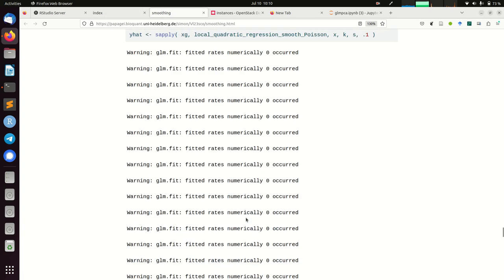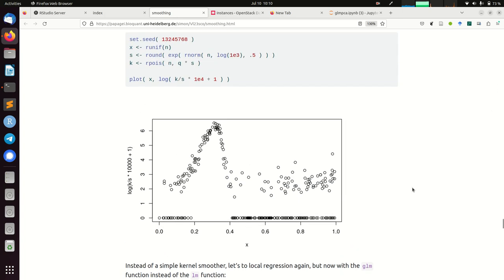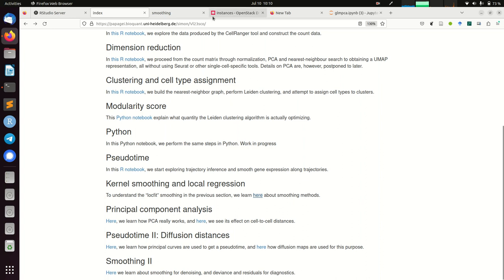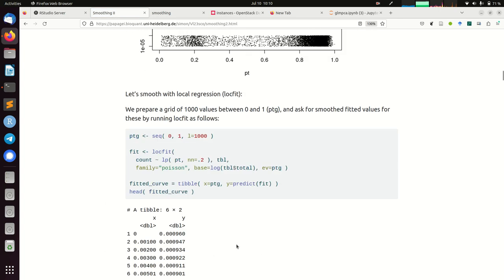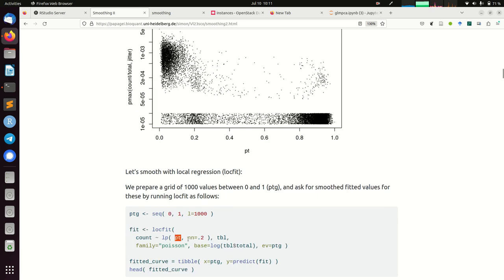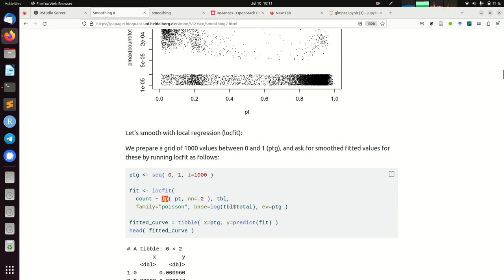When we did this three weeks ago, we did all this manually by just writing down the formulas by hand. But of course, because this is such a common thing to do, there is a ready-made R function for this, which is this locfit package, which we, I think, discussed at the end. And here you see how locfit works. You specify a formula in R's usual formula notation. So to the left of the tilde, the response variable, which is the number of counts that we get from the gene. To the right, the predictor variable, the pseudo time. So the x and y axis here. And we make this what we call a local polynomial.